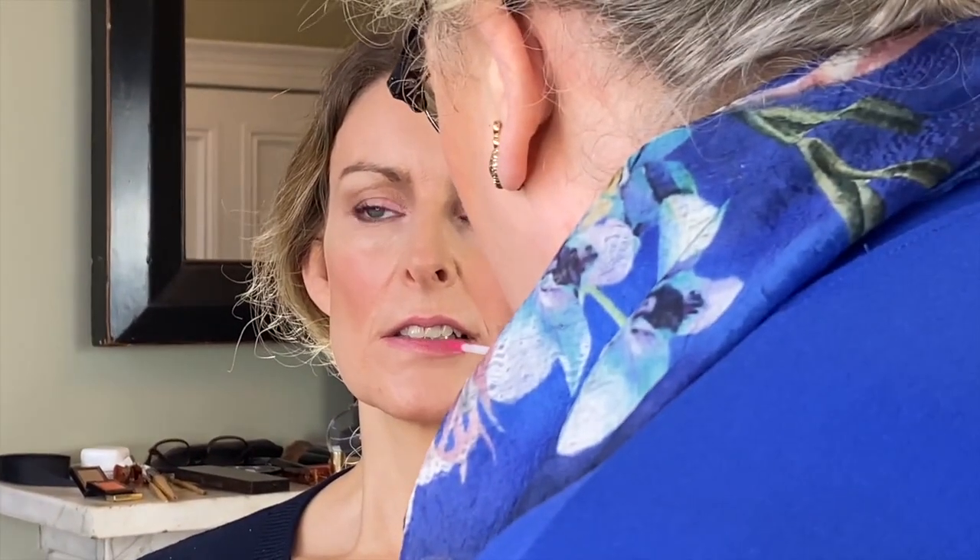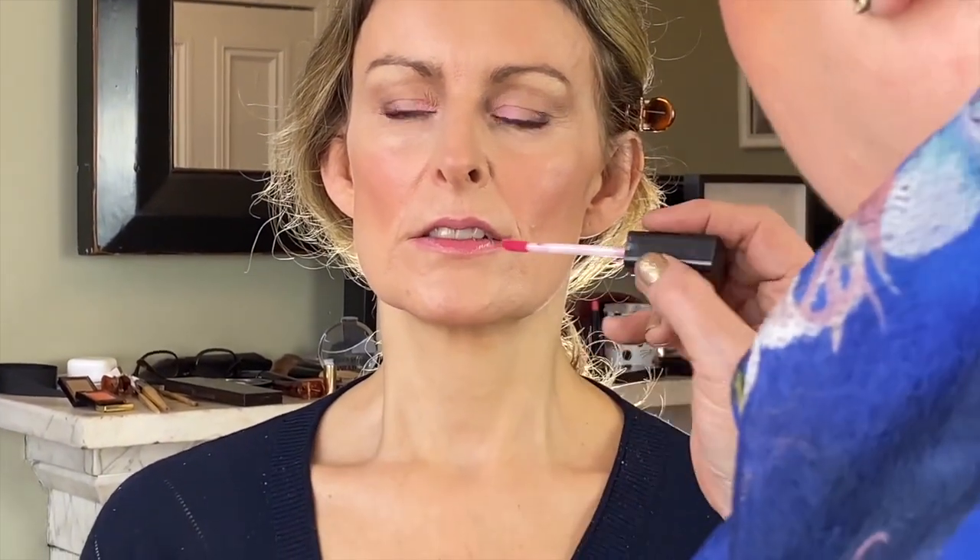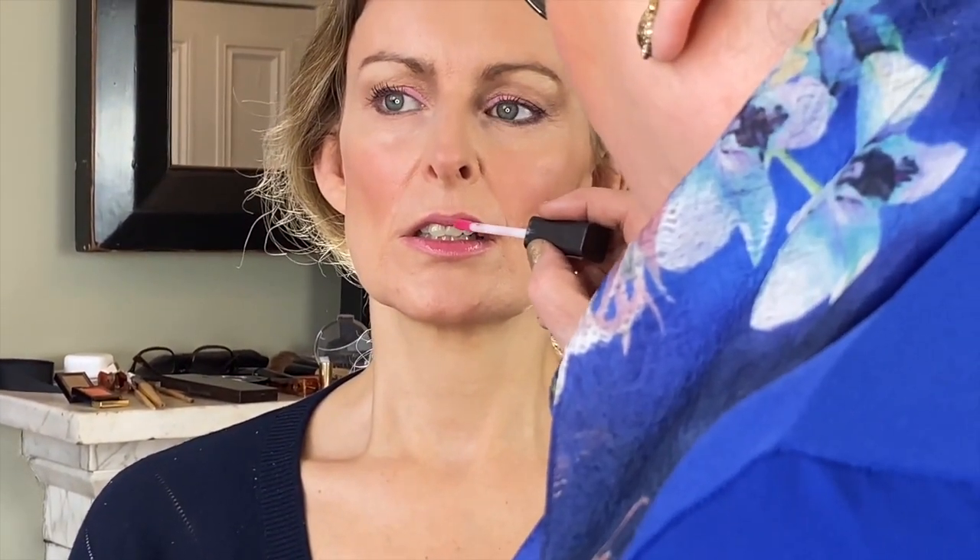After that, when you go out, you can just apply it straight from the bullet. Then just a tiny bit of lip gloss — these lip glosses are really good. Pop it just in the center — it's a Studio 10 one. Remember, pop it into the center of your mouth rather than all over, because I remember using lip gloss out of a tube and it was like a roll-on thing, and it wasn't a good look — just big greasy lips. You can see there immediately what we've done.